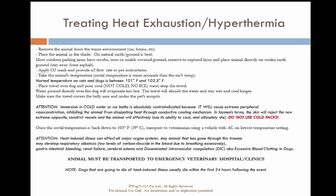Treatment for heat exhaustion or hyperthermia is the same as for humans: get them out of the warm environment and into a cool, shady area. For animals, lay them on the ground so heat can be conducted away from their body. Apply a towel and gently pour water over it so the towel retains the water and continues to cool the animal. Do not pour water directly on the animal, especially dogs, as they heat-regulate by panting.